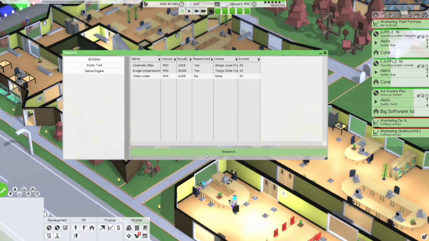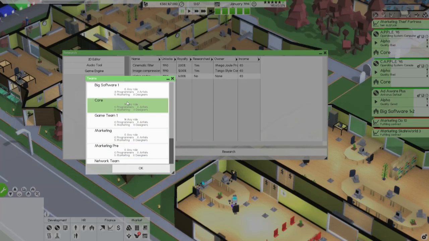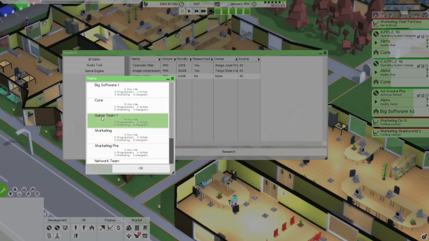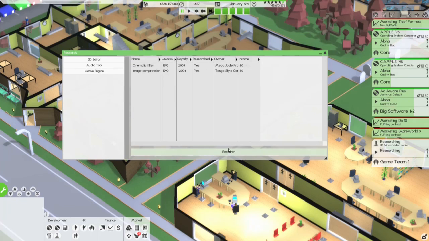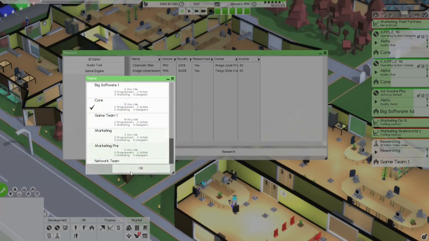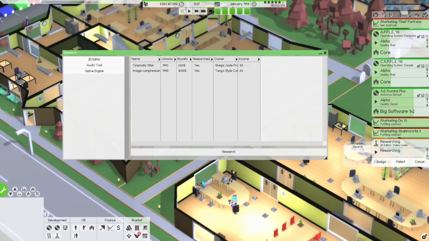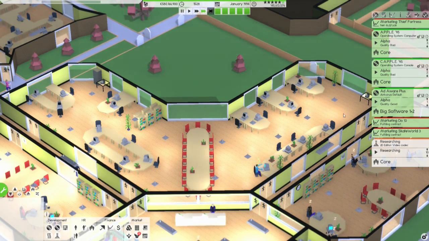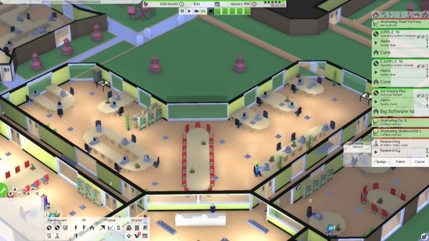Video codecs. Not really sure what that is supposed to be. But we'll give it to the game team. Because the game team is more specialized in these kinds of things. Or should we get it? Yeah, we're going to give this to the core team. The core team can take a little break, and this is going to go on a maximum priority. So they should pump that out pretty quick, and this should take a step back. Don't really care, because A.P.P.L.E and Apple, I'd last like them to, well, wait a little longer.